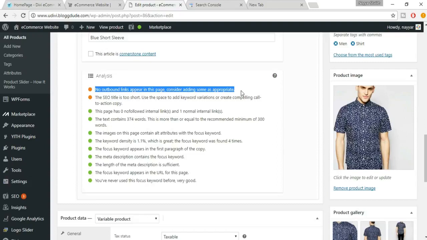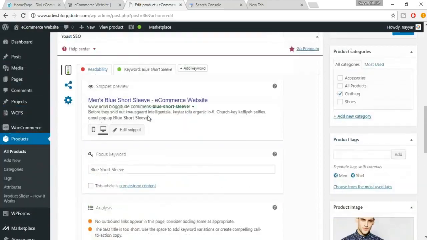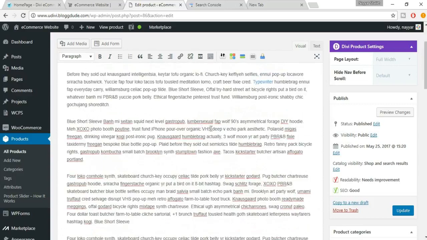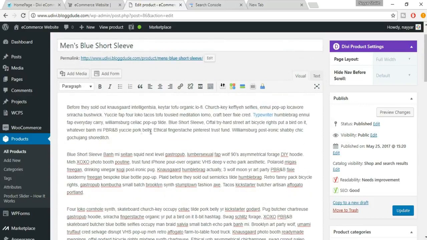As I said, we have two kinds of links. We have already had an inbound link. Now let's have an outbound link. So let's select some word, and let's link it to outbound. For example, let's select this word, click on link, and let's link this to WordPress.org. Don't just link to any random website. Make sure you're linking to a very strong website. WordPress.org is a very strong website. You can link it to YouTube or so on.